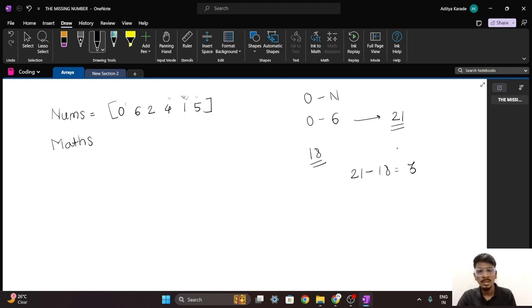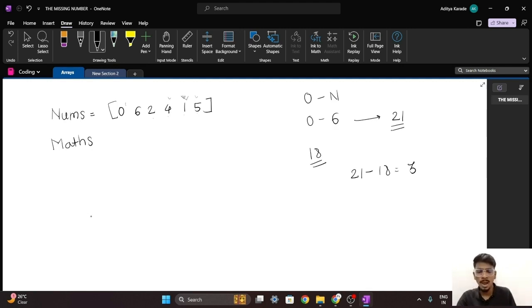The number that is making the difference in the summation and which is not present in our nums array is 3, and we can easily get the missing number from the range 0 to n. So let's try to see the pseudocode for this.